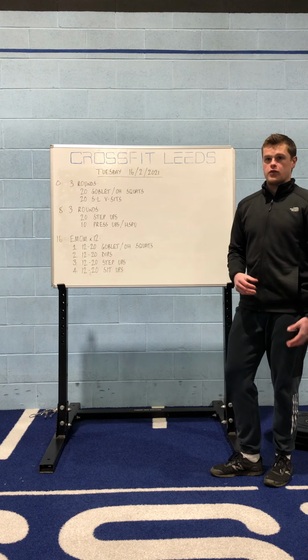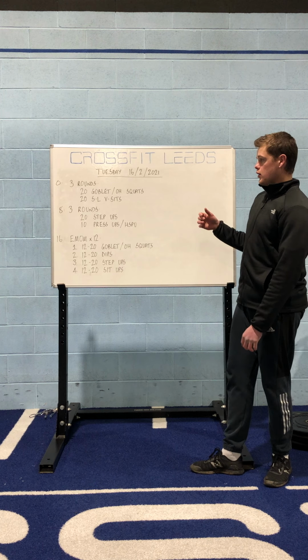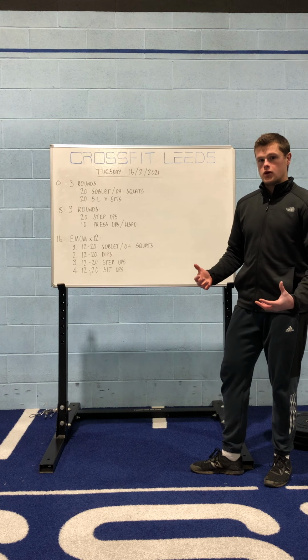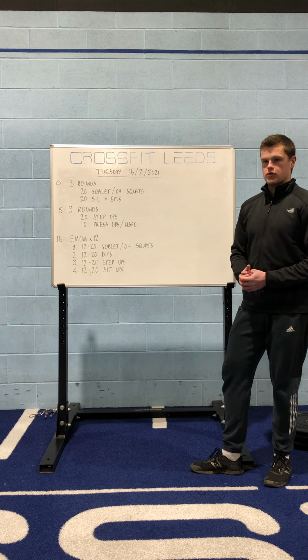If you finish that 3 rounds in 6 minutes, brilliant, well done, you've got 2 minutes to rest. If you're getting right up to the 8 minute mark and you haven't finished, just move on to the next section. Ideally, you'll have it scaled so that you can finish in that time, but don't worry too much. I would just move on if you get to the point where you can't do that.